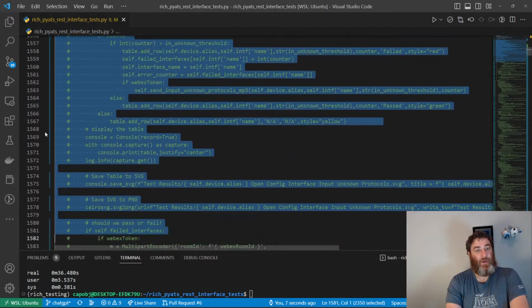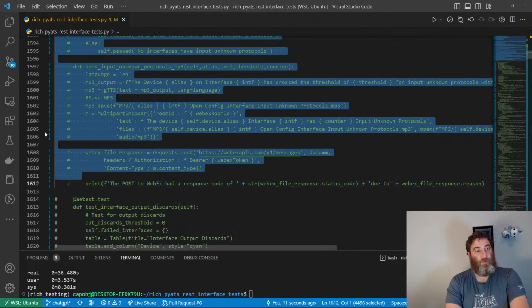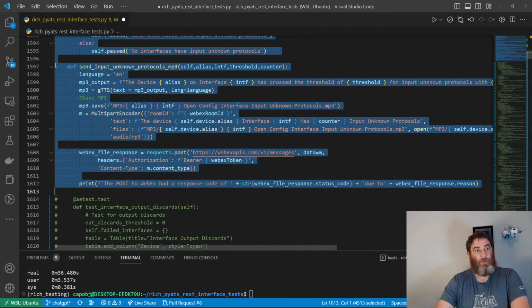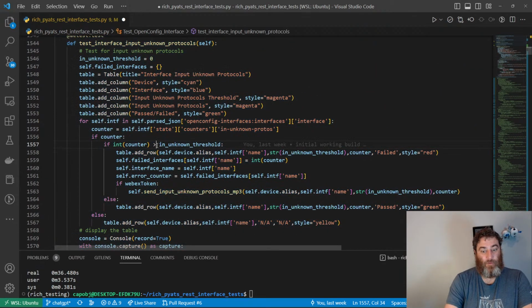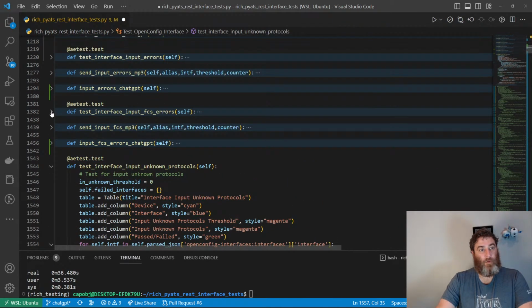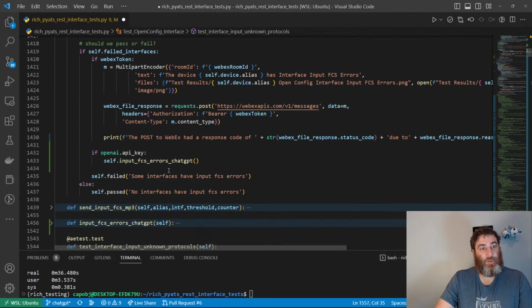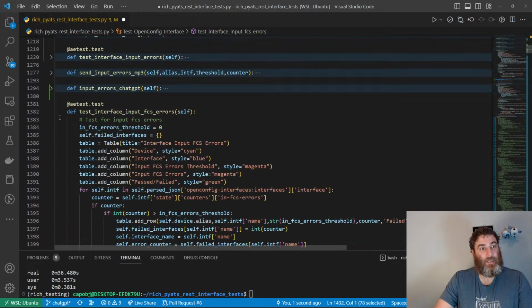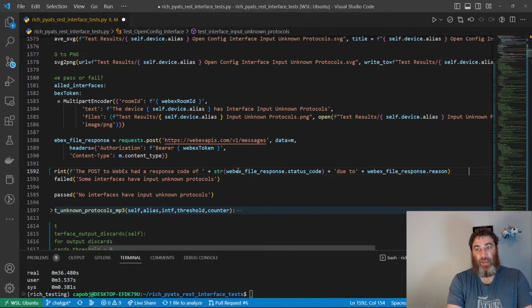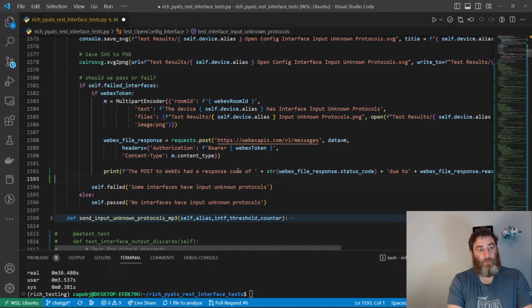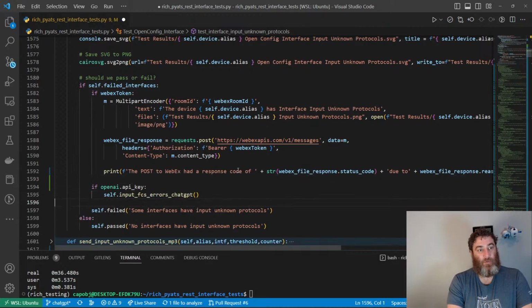And now this will be unknown protocols. Equals equals, and if they have an API key, and if it failed, and this one is input unknown protocols.